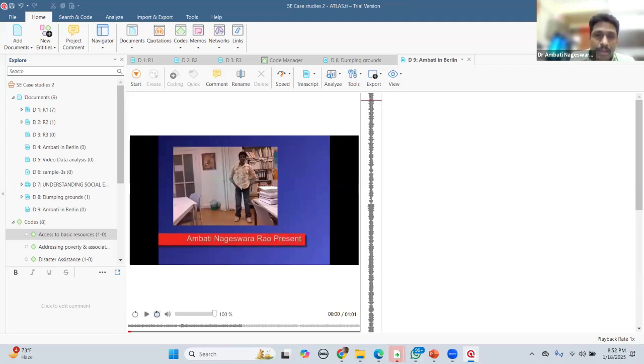From this particular second, I felt this is a very significant finding. I want to code it and transcribe it. So I'm going to say start, which means I have marked the position from this particular second, from this particular minute onwards, I'm going to transcribe my data. Now play.